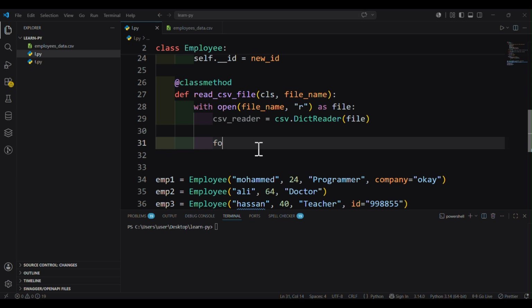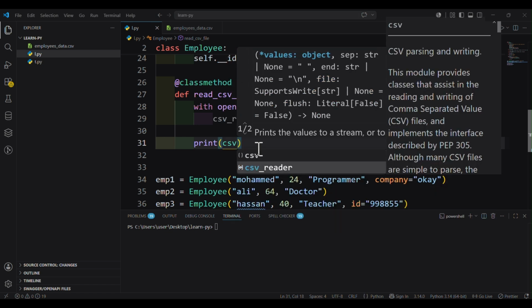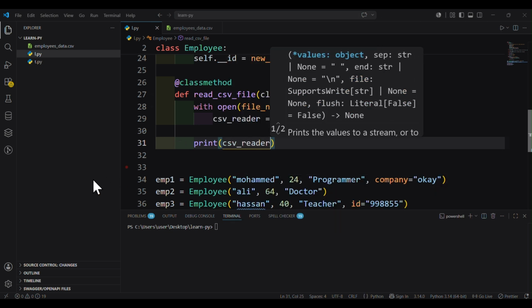So now I will make the loop, for row. Okay, now I will print csv reader to show you the reader.